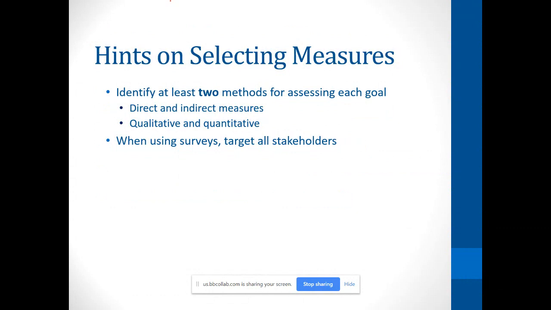So identify two measures. They can be quantitative, they can be qualitative, they can be direct, and they can be indirect. There aren't any restrictions on the two, but think about these categories of data that you should be doing. Just a quick note about surveys. If you're planning to do a survey, please survey all stakeholders that you're engaging with as part of this project, and then later you can disaggregate the data, right? So you can put a demographic question. If your project, let's say, is focusing on a special population of students, like vets, you just have a demographic question for students to self-identify, and then you can disaggregate your data later. Don't just give the survey to the students who are vets. In that way, we lose valuable information, and you don't want to set yourself up for that kind of framework.